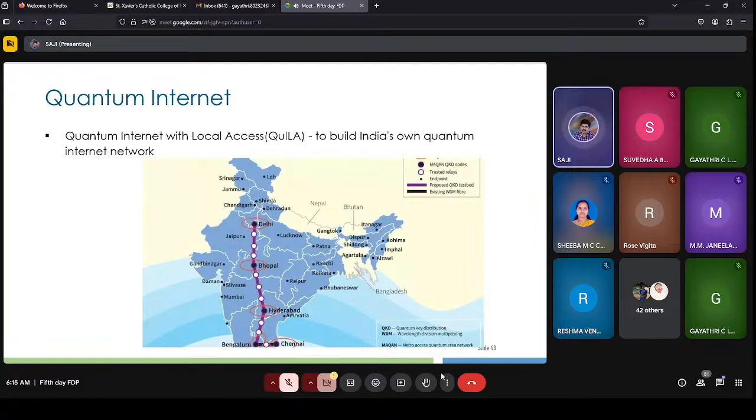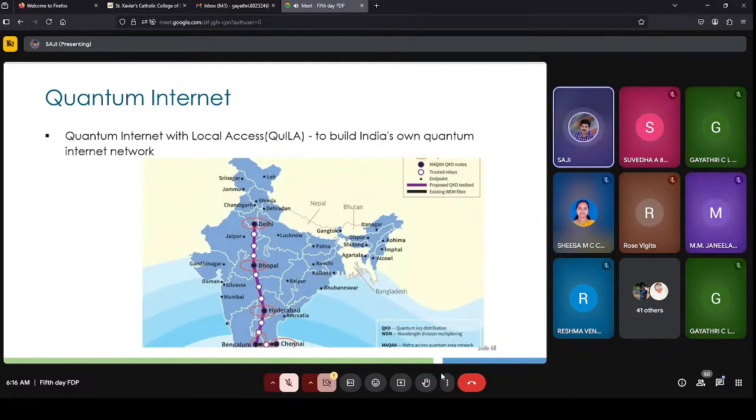This is one of the projects from the National Quantum Mission to build India's own quantum internet network. Because in China, European countries, and Japan, they have similar QKD networks up to 2000 kilometers with trusted nodes. The main aim is to initially secure the military infrastructures and then provide for high critical, mission critical applications. And finally, it can go to the common people. That will not happen in the near term, but it should be there in the future.